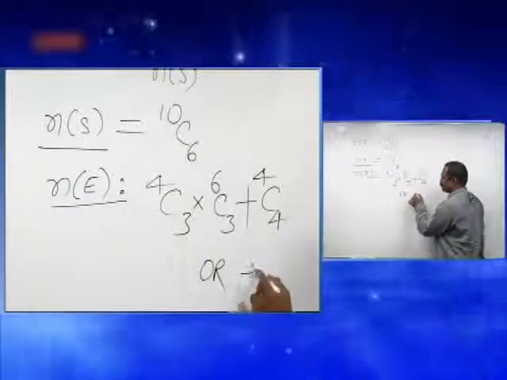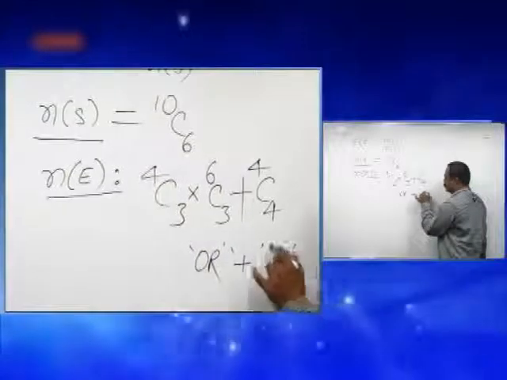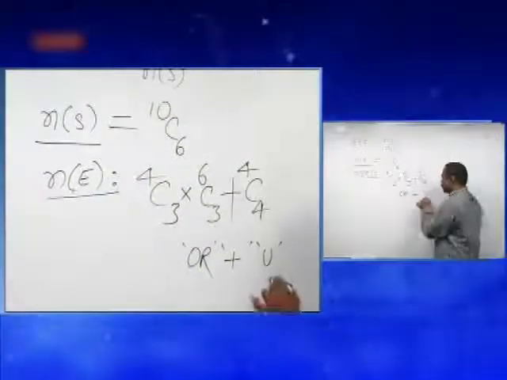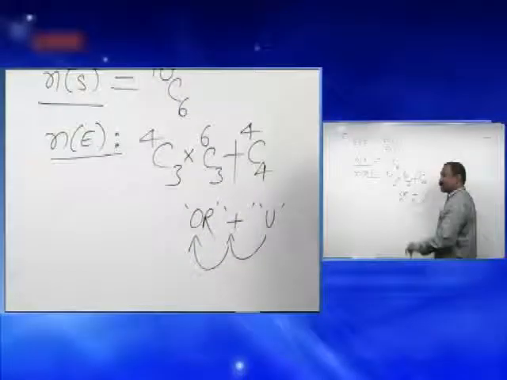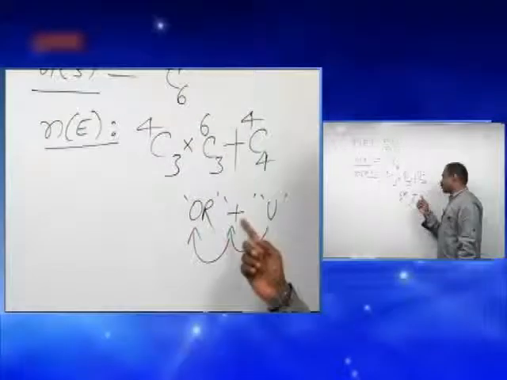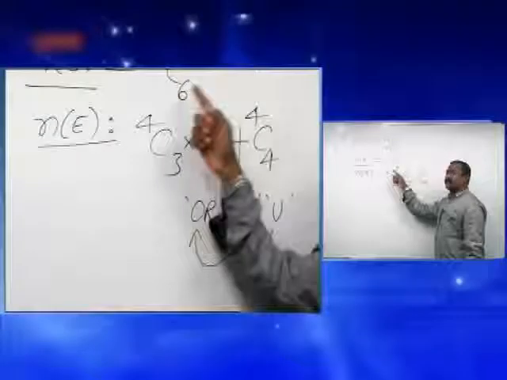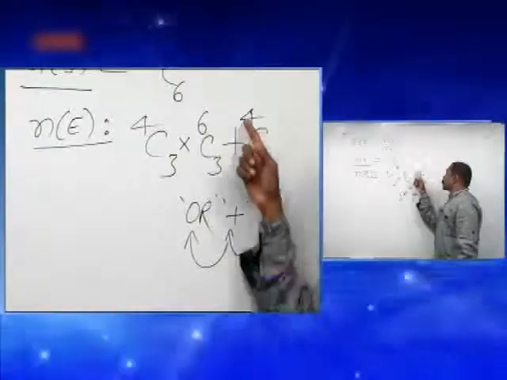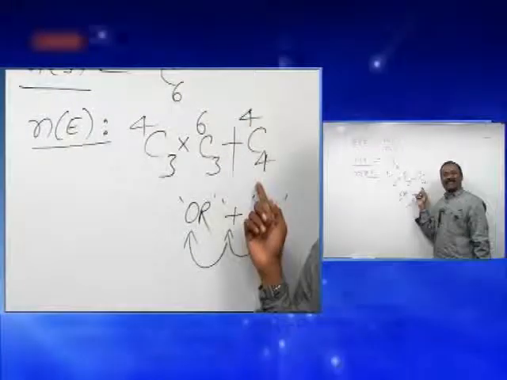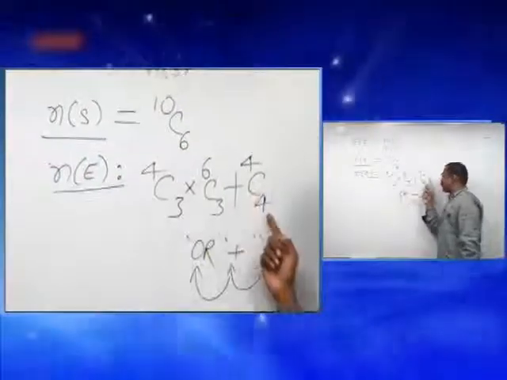Or stands for plus. This plus, we have seen that it is nothing but union, the addition theorem. So instead of union, you can write plus. Instead of plus, you can understand it as OR or union, one and the same. So this may happen or this may happen. What is this? Choosing all defective articles. How many are chosen? Totally 6 are chosen. From 6, how many are already chosen?